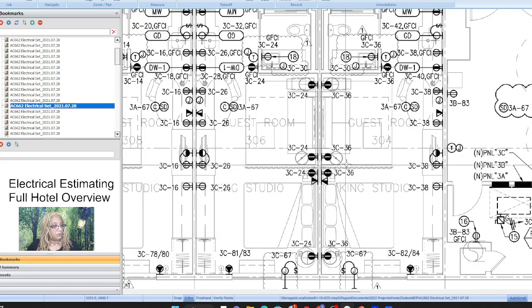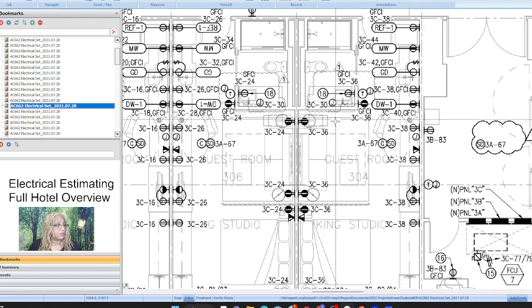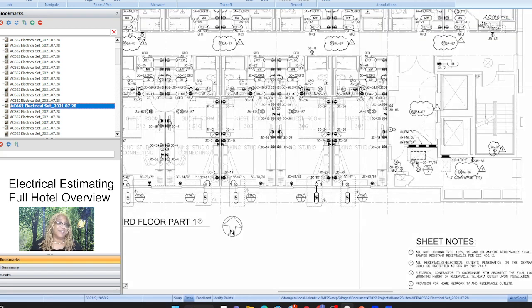And so 3C-36, right? All that runs together. So that's one home run. 3C-38. That's two home runs. That's everything here. And then all these special receptacles, they're all their own home run. So then you just got to break down, okay, there's a 44, 38. I saw another 38. So these are connected. And then home run two, okay, so that's how you got to think about that. That's great. But we can do it.